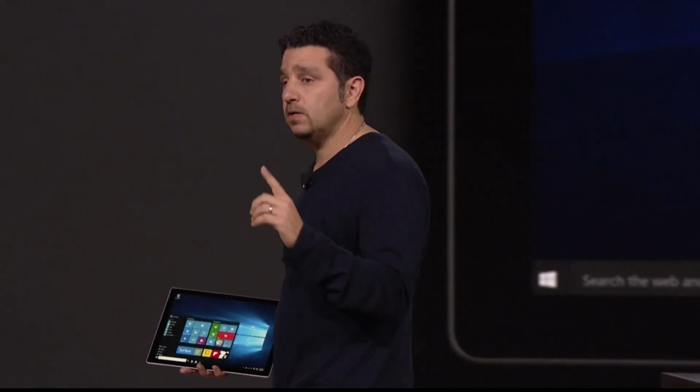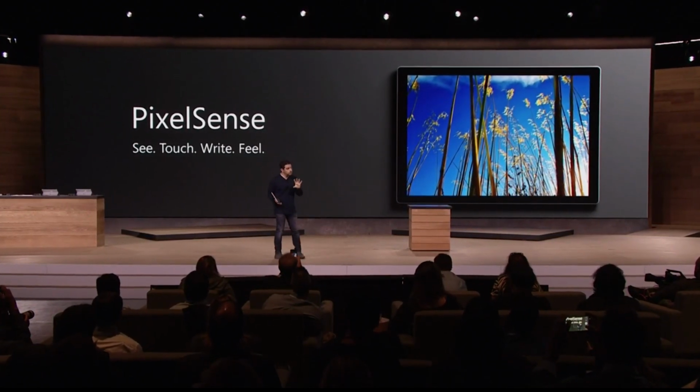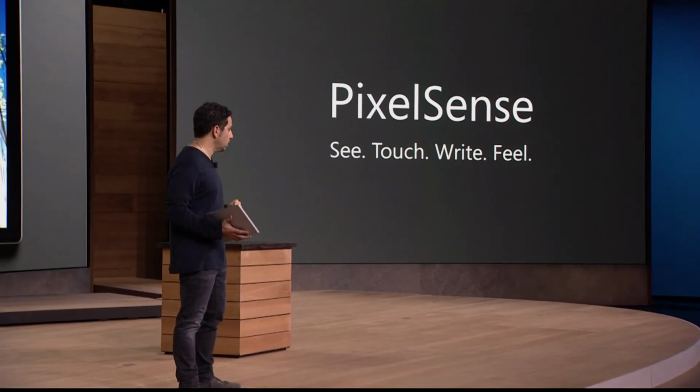But I want to talk to you about a new technology in this product because it's so much more than just the pixels anymore. Pixels are awesome and we all talk about it and this screen will blow you away when you look at it. It's so much more than pixels. So stay with me for a minute. We're introducing something that puts touch, pen, softness on the eyes, perfect contrast, the pixels, the screen all together, and we're calling it Pixel Sense technology.